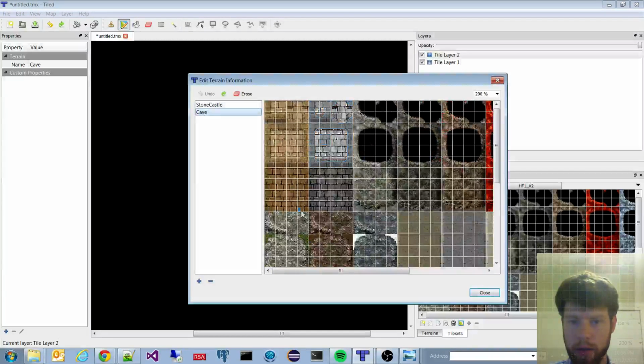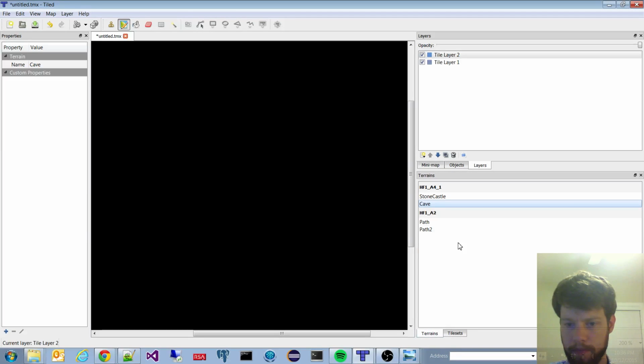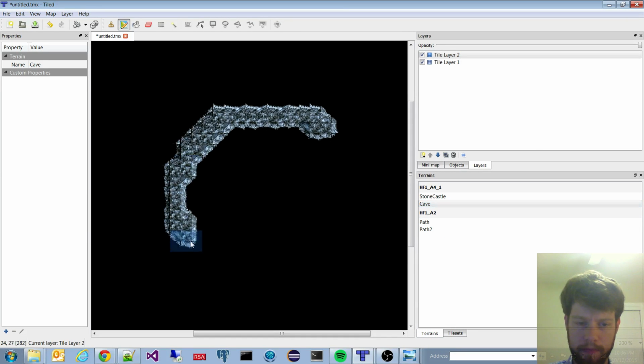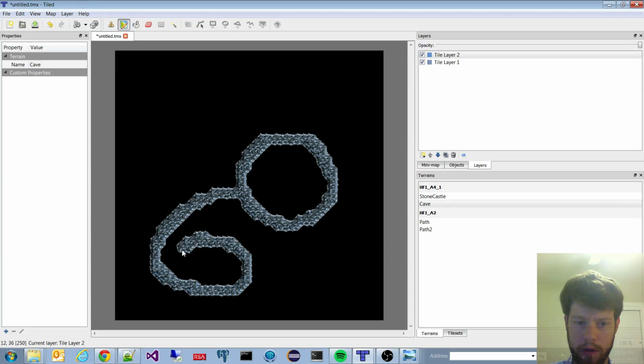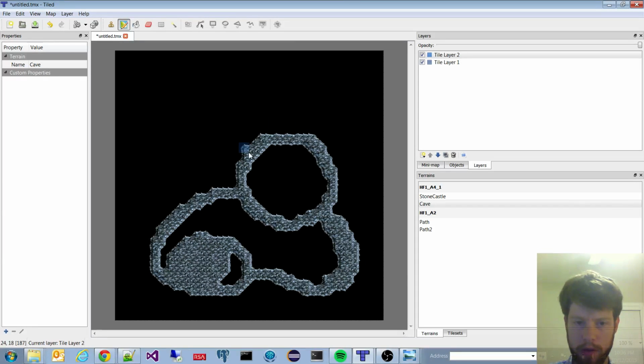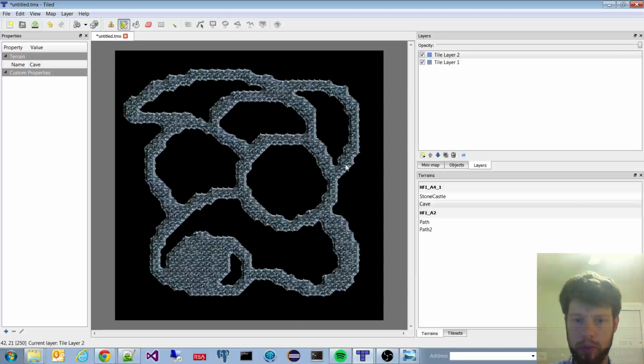So really, a lot of it's just tweaking with it until you get the right tiles you like, but let's do it like this. And then there. Do a little bit larger square tile. Really, it's nice because you can make dungeons pretty easily, and you end up with a decent looking tile set.